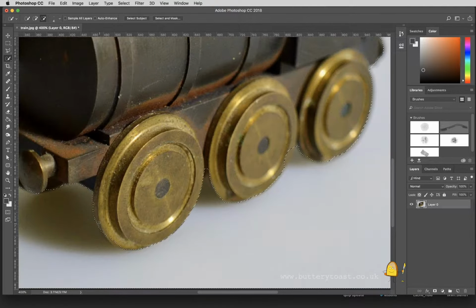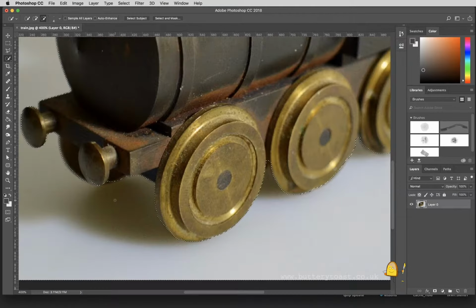You do need to be able to see the image quite well to distinguish which bits you want to keep and which you don't. And sometimes it might come down to just what looks best rather than what's absolutely accurate. There we go. I've just painted a little too much. So I'm going to press Command and Z and go back to where I was. There's a bit I would like here just to smooth that out. I'm going to continue with the quick select brush here and just bring back some of this around this wheel here. And having a little look around, I can see that I might need to get the bottom of the bumper.